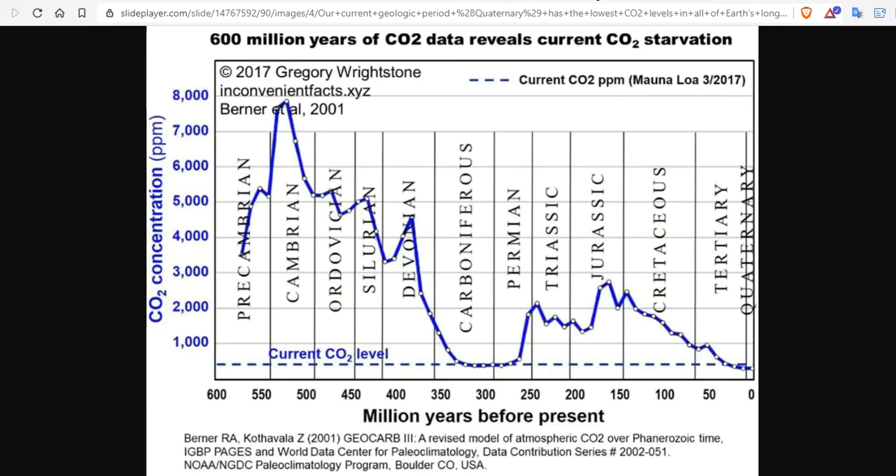You're looking at 600 million years of CO2 data. I can bring this to you because I'm a paleoclimatologist and I know this like the back of my hand. This dashed line is the current CO2 level. You can see that all of geologic history has been well above that, except for a short respite during the Carboniferous and the Permian. Plants emerged on Earth back in the Silurian, sometime around 430 million years ago — the first grasses appeared. CO2 levels were 5,000 parts per million. That's exponentially higher than today. And yet, current scientists that are fear mongers are telling you that if we come up here, the plants are going to die — because there's no evidence scientifically that plants live when CO2 was at 5,000 parts per million. Except there is. There's overwhelming evidence.